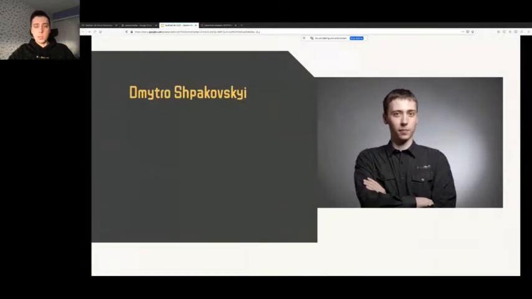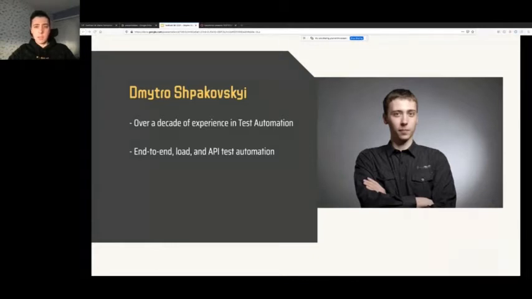Before we start, a few words about me. I have over a decade of experience in test automation, quality assurance, and software as a service industries, skilled in end-to-end load and API test automation. During my career, I led quality assurance automation for a platform of 60+ highly scalable web applications and services, built and maintained numerous test automation frameworks, managed distributed teams of QA automation engineers, mentored and helped to convert manual test engineers to test automation. You can often find me creating and open sourcing new test automation frameworks, mentoring other QA engineers, or exploring new tools and techniques for test automation.